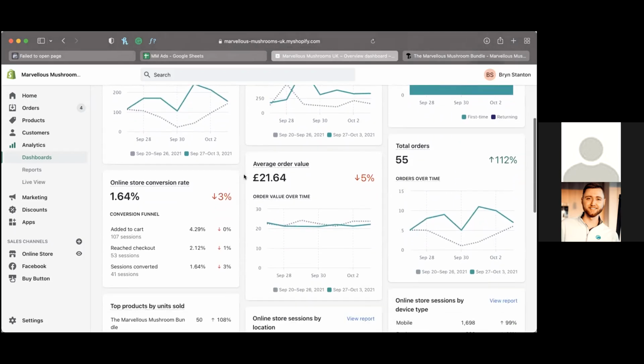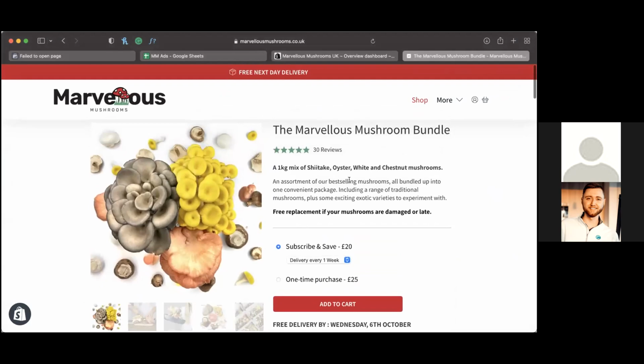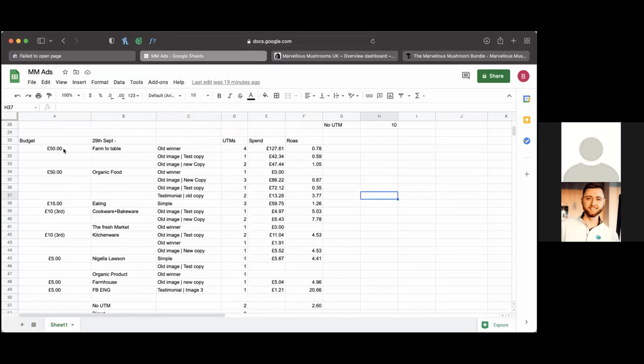Yeah, I guess. So the limiting factor is basically the landing page. I can scale this back down to try and push that ROAS back up. It's just so odd that as soon as you give it some more budget, it just tanks. But I guess that's sometimes just the nature.